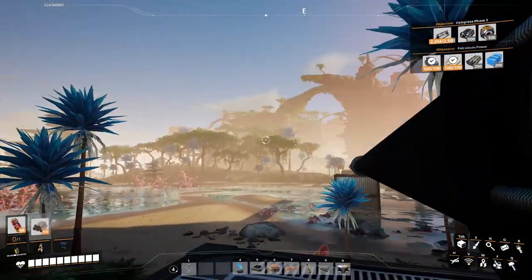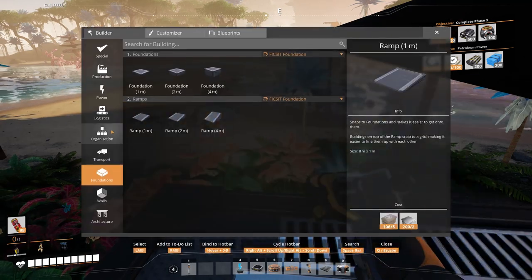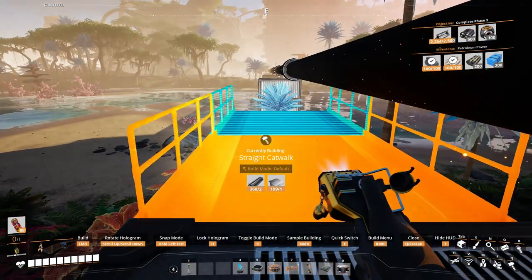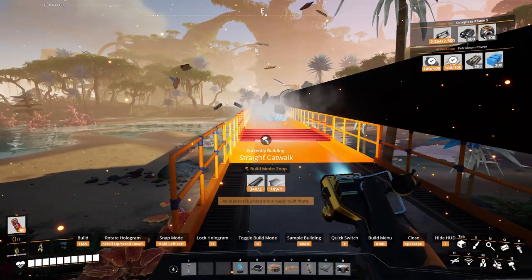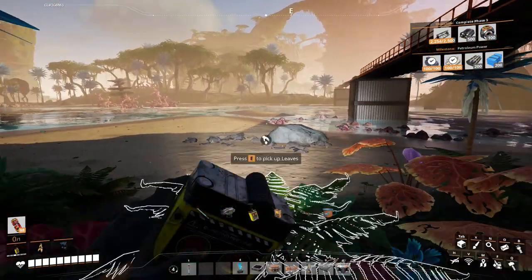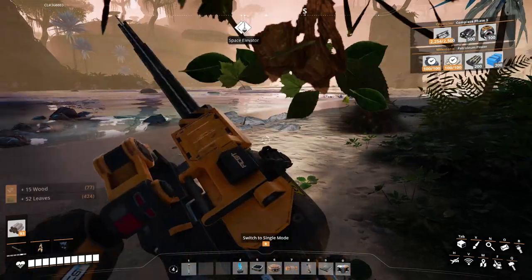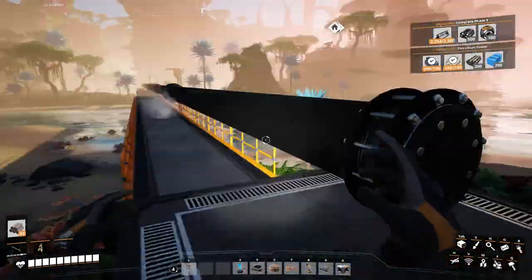And let's pretty this up a little bit. And by pretty it up a little bit, I mean, let's run a nice catwalk along it, so it looks like we'll be able to come in and do actual maintenance on this thing. And hate to do this to your tree, but I guess I could have put the catwalk on the other side, but oh well.